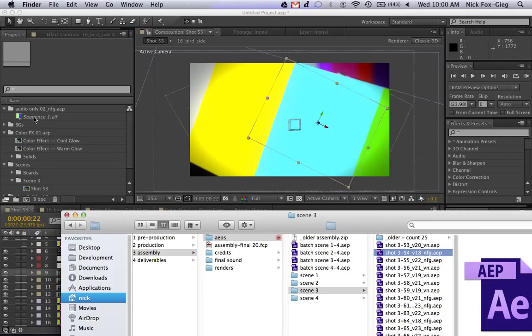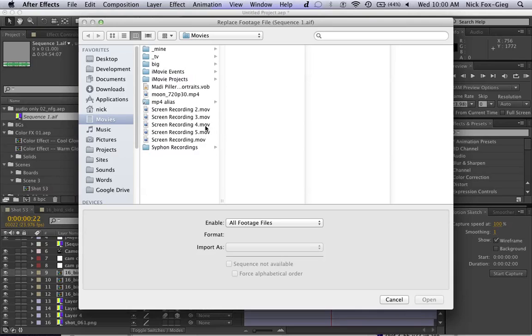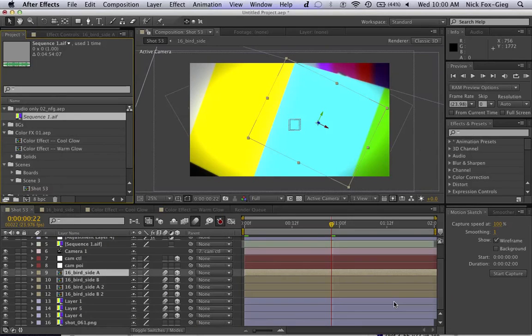Basically, the easiest way I find is double click and then navigate to where it is. And also, if you have stuff in the same or lower directories, After Effects is usually very good about finding it for you. One of the best features that they have. Who knows what exactly they're doing, right?